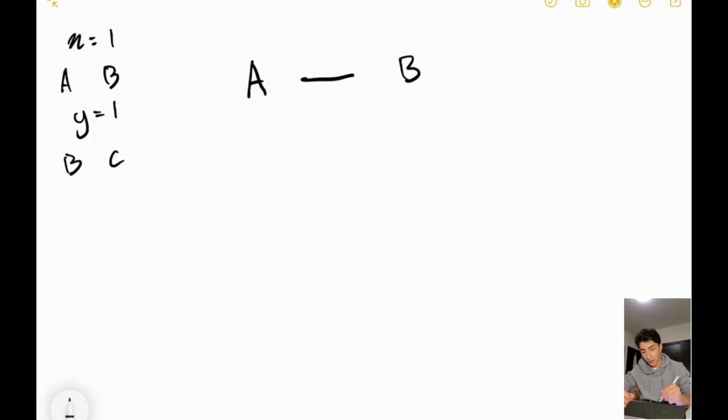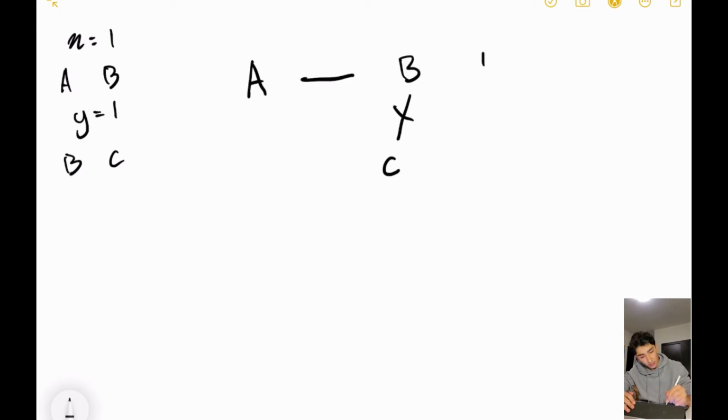Connected to B. But then B and C are enemies, so I guess we make a different line to C, and we put a line through it or something to show that B and C are connected, but they're not connected, they're enemies. So, just looking at this alone, we see two things. We see two criteria that whatever data structure we choose to hold these values must meet.